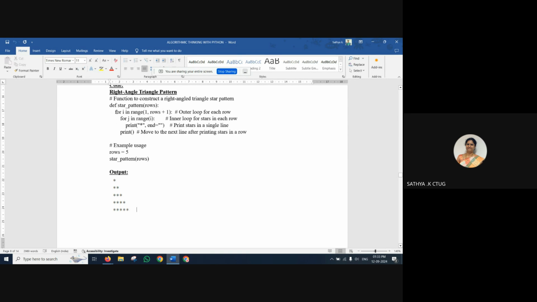So this is a simple for loop that I have defined inside a method called star pattern. The argument that is going to be passed is number of rows. We all know the for loop works with the concept of range: the starting value, and this is the ending value. Since I want the rows value also to be included, and we know the stop value is reduced by one, to have the last value included I'm writing rows plus 1. So the possible values would be 1, 2, 3, 4, and 5. In case rows is 5, i is going to be in the range of 1, 2, 3, 4, and 5.